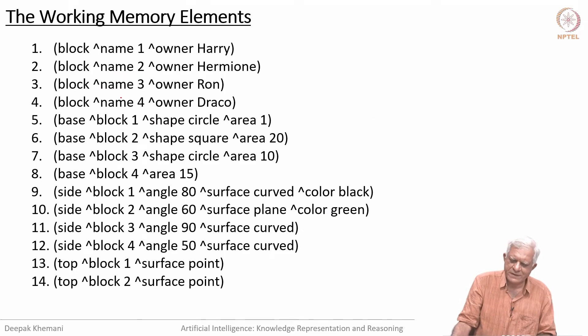Let us say this is our working memory. Those of you who are Harry Potter fans would recognize some of these characters. We have some block names where we also have data about owners, but our rules for classification do not use that data essentially. That is what we said: patterns in rules may not necessarily have those attributes which are there in the data. In the database, we are saying there is a block called 1 whose owner is Harry, but the rule will not look at the name of the owner. It can be ignored, but let us say this is the knowledge base or the working memory element.